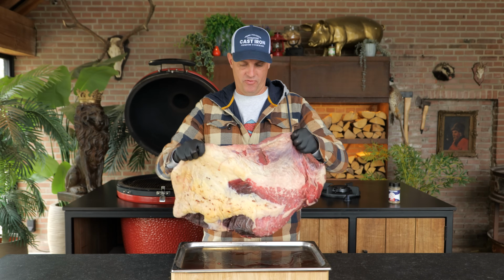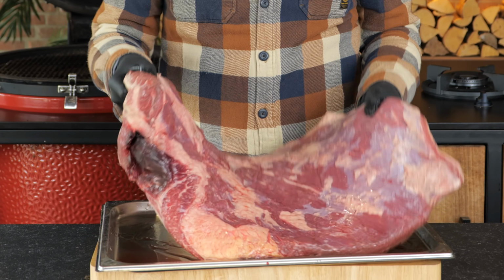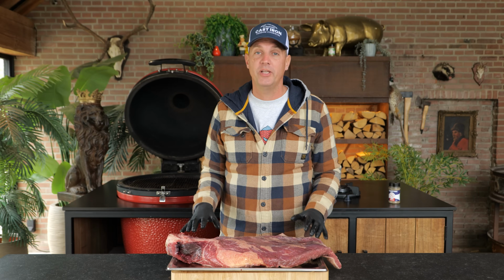As you can see, I've got a rough cut brisket right here. And normally I would clean this up. I will make it the absolute perfect brisket, but that is a big no-no if you go to South American countries. So as we're using their method, we're also going to respect their way of treating the meat because it will affect the final result.